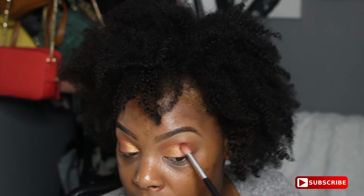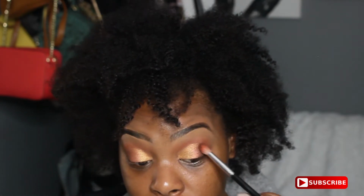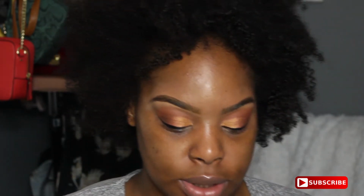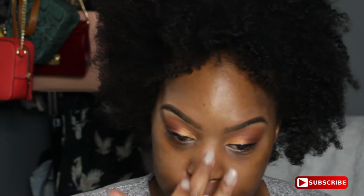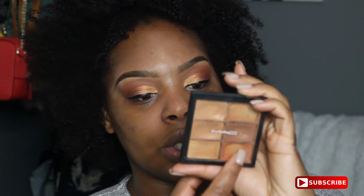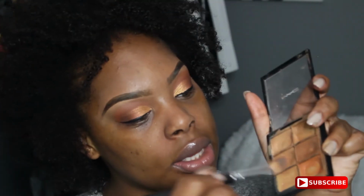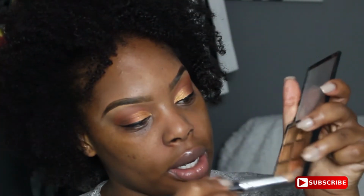And this is typically how I do my eyeshadow. I don't put the smoked out color until the very end. So I'm gonna take my Becca Evermatte primer and put it on the oiliest parts of my face. I'm gonna color correct with this orange tone shade and NC45. So I'm gonna take this orange color and this color right here.